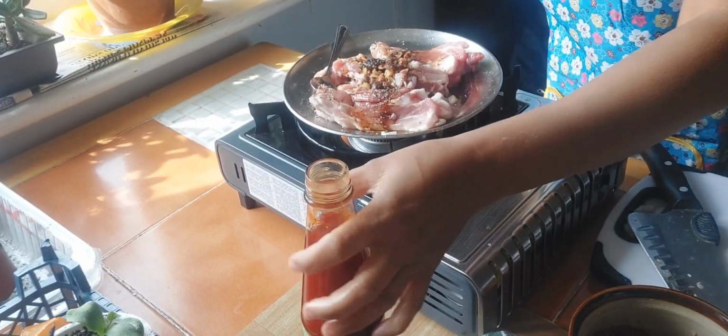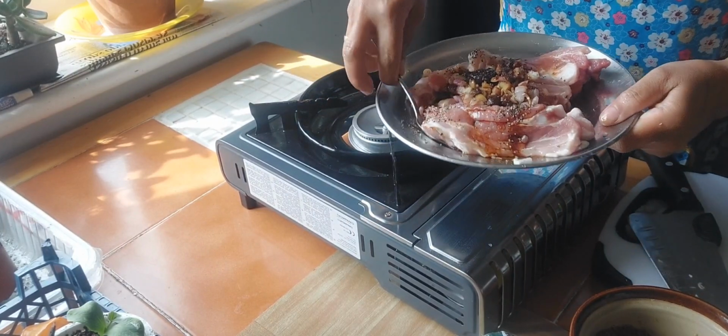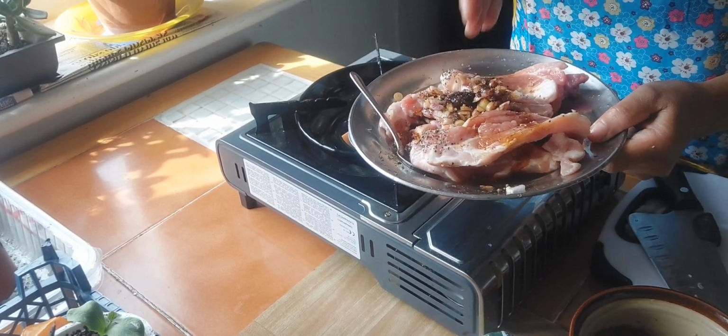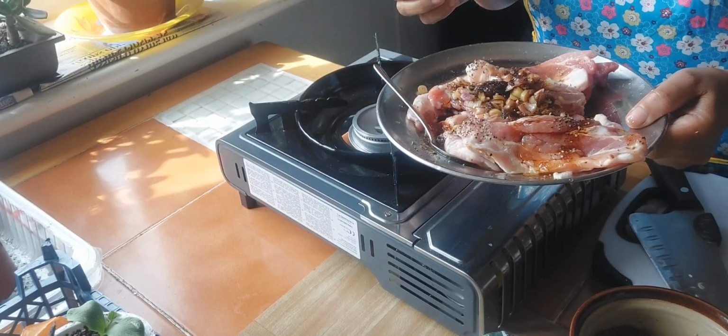Right. We'll start again. I have here belly pork. I slice it not too fat. I remove the skin. Two shallots I chop. Inad ko po siya dito. And the end part of the lemongrass.